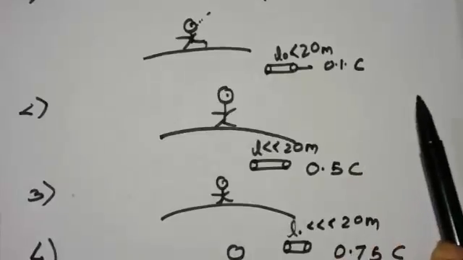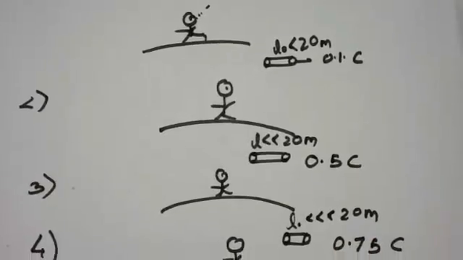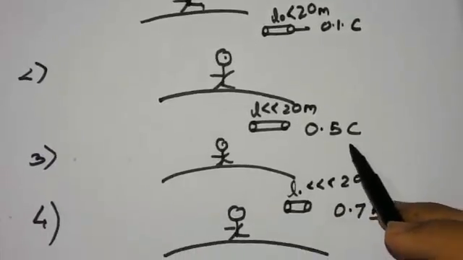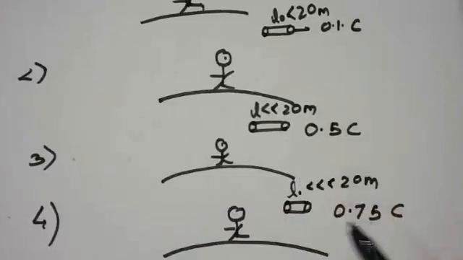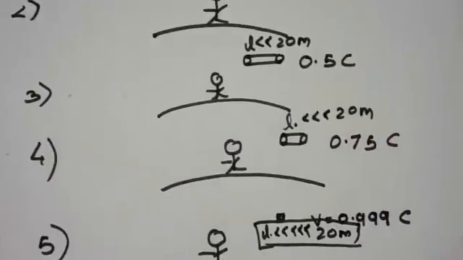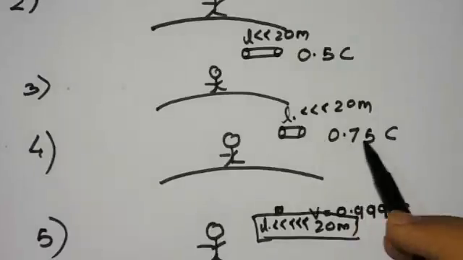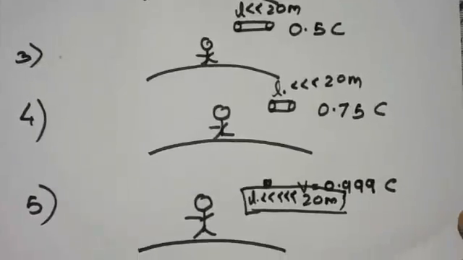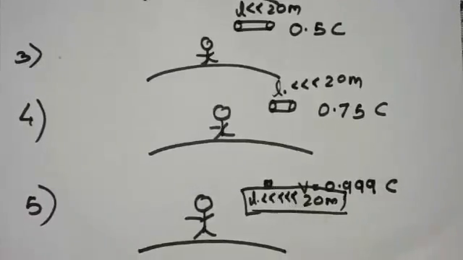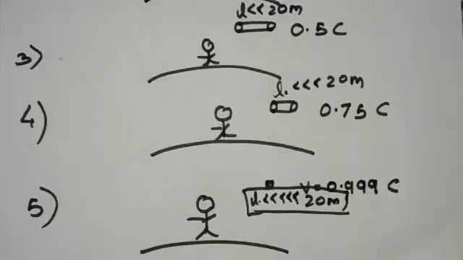When the rod became more closer to the speed of light, the rod appeared more contracted. When more approaching the speed of light, it became more small, and at last it actually diminished. Have you ever wondered what is the formula for that?